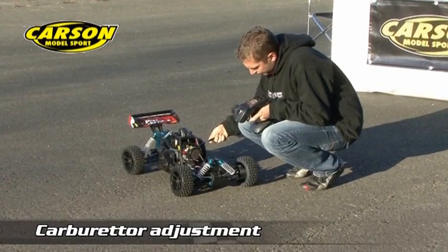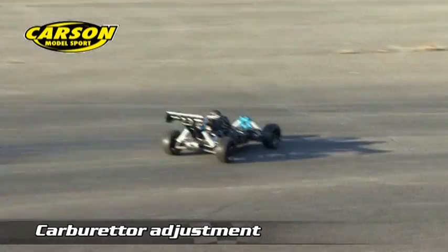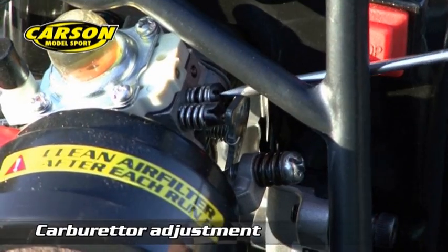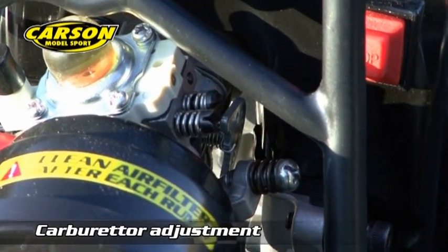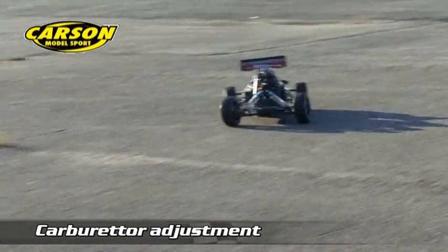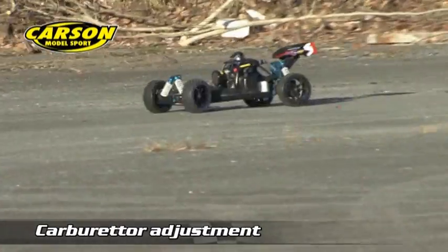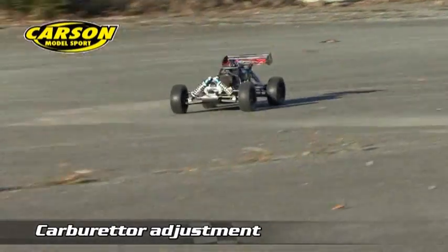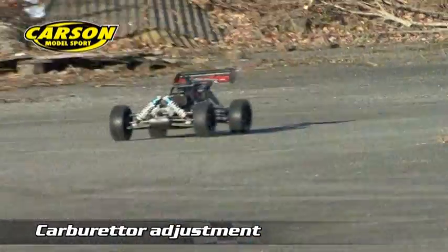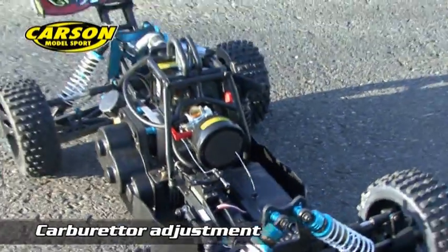Once the performance stops improving or gets worse, the engine is running too lean and is no longer getting enough lubrication. Then you have to move the carburetor needle back 1/12th of a turn counterclockwise to make the mixture richer. Then the acceleration should improve again. The low RPM carburetor needle is optimally adjusted if your vehicle accelerates fast and clean. Always make sure that the engine isn't adjusted too lean. Running the engine richer is always better than running it too lean.